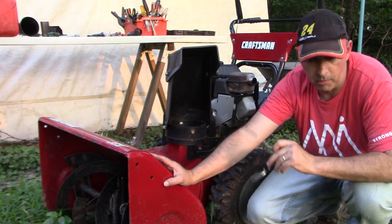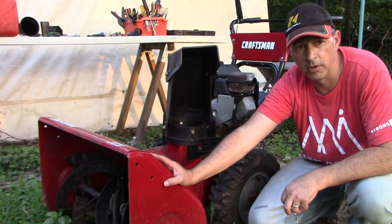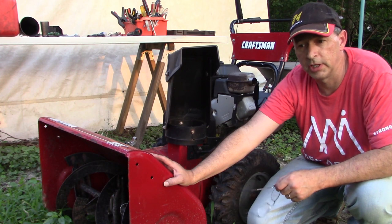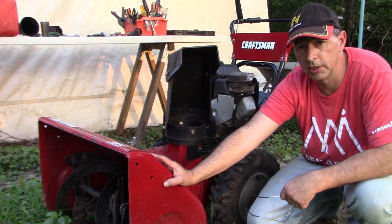So this is a snow blower, but that's true on any small engine and carburetor. It's gotta have enough fuel in that bowl. So I was glad I discovered that when we were looking at the carburetor.